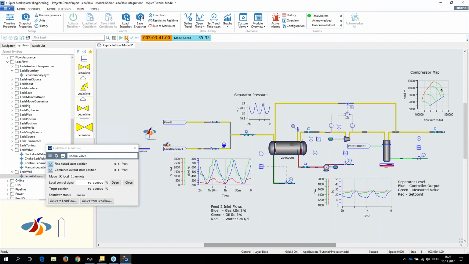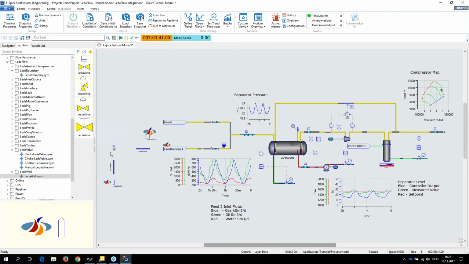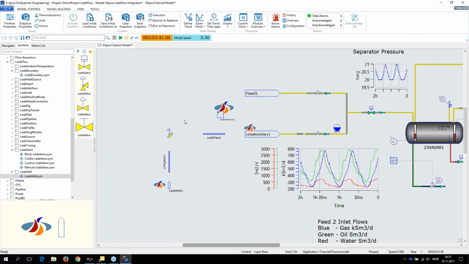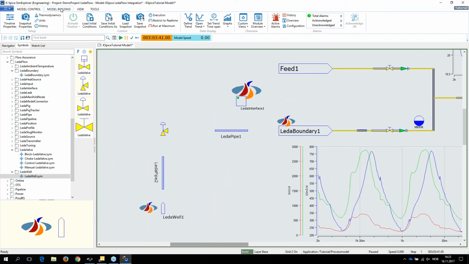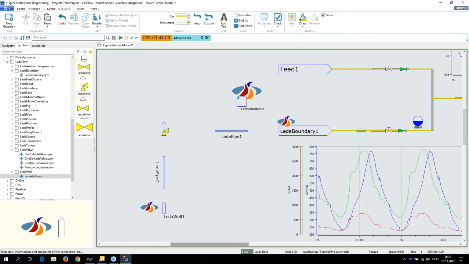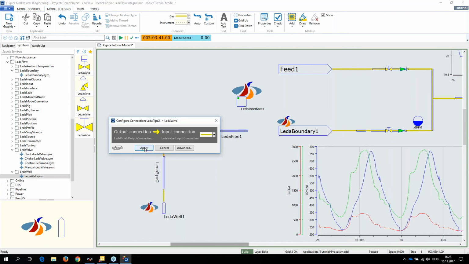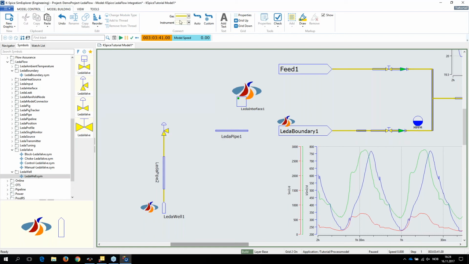So we'll put the model back in pause. Now the shadow representation of LedaFlow is just hanging in the air, so we can zoom in on this part. We can go back into the model building pane, and we can connect these modules to make this mimic a PNID and give you a more correct visualization of your well. Now these connections that we create here are only for the aesthetics. They don't hold any significance besides that, but it makes the model look a lot better.